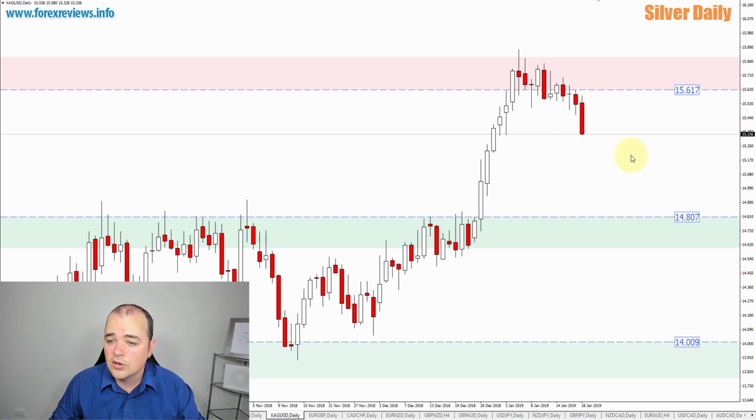Last week in the review, I highlighted the 1480 zone area as a potential pullback area on this market in the trend, and a great area to look for a potential bullish opportunity if the market pulls back and tests this zone. So my bias is still the same on that as last week. And I also hold the 1561 zone area where price was testing last week as a potential bearish evidence area.